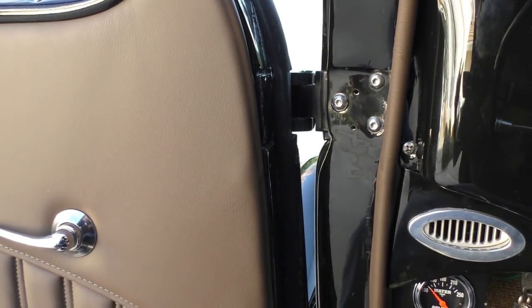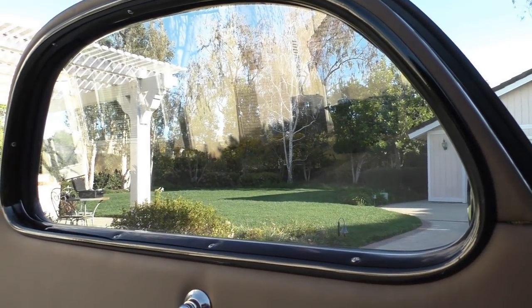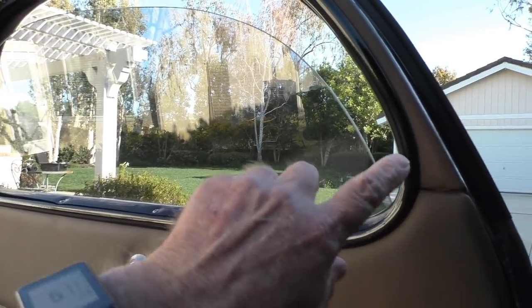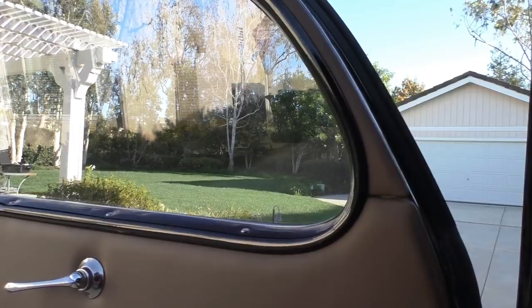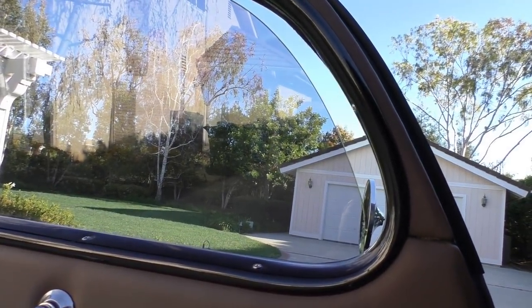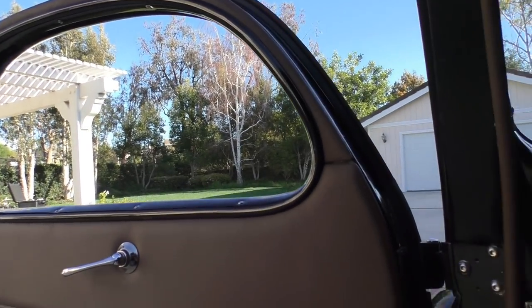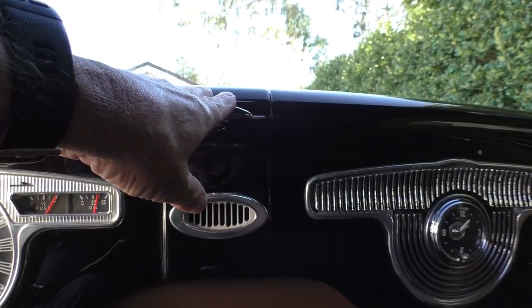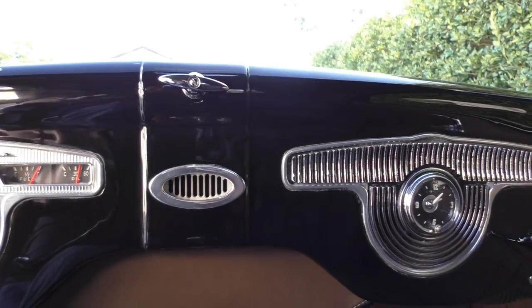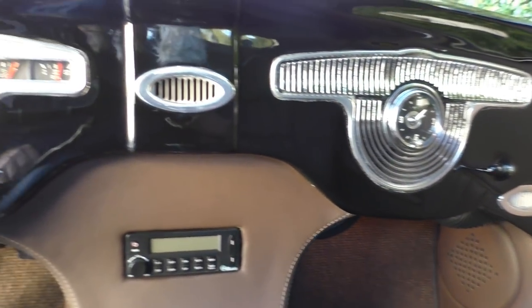We'll show you a little door jamb here with the Buttonhead Allen hardware in it. Show you how the window works. You see how it tips back for the old cigar smoker? And then it goes up. I'll do that again. But it has power windows both sides. Super sweet. The windshield itself still cranks out like it's supposed to. I'm not going to crank it out, but a little extra ventilation if you want it.